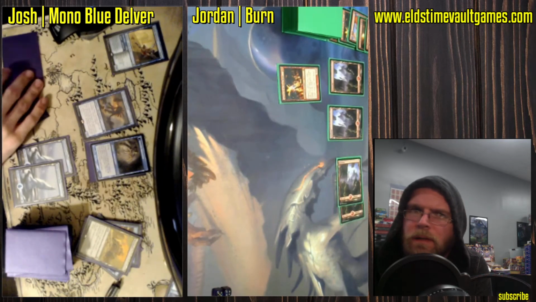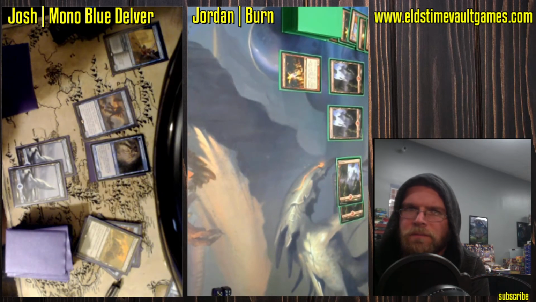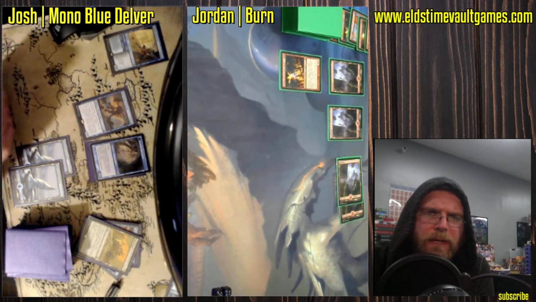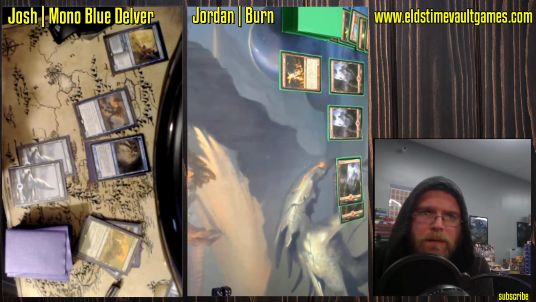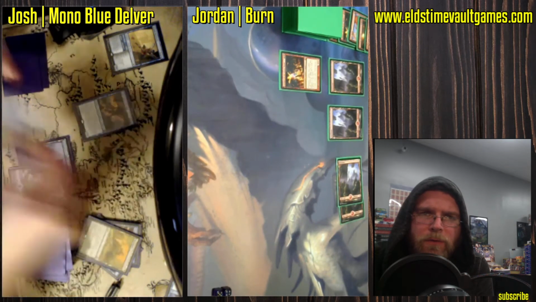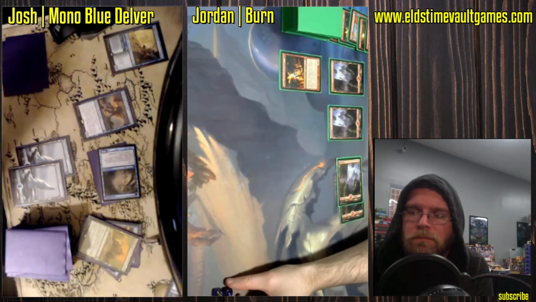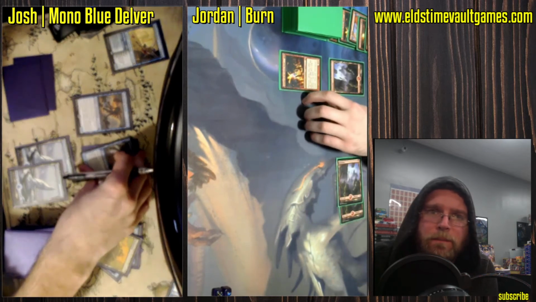And this could be lethal depending on the life totals. Jordan may actually be within striking distance of Delver and True Name. It's got to be really close. Keeping along with the life totals here, I believe he's either at... Oh, okay. So apparently not within lethal range.